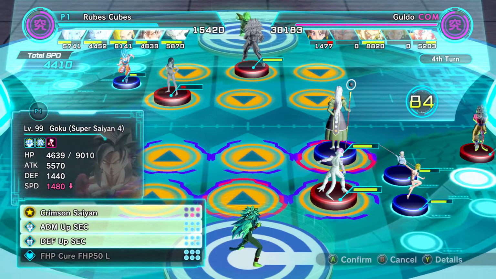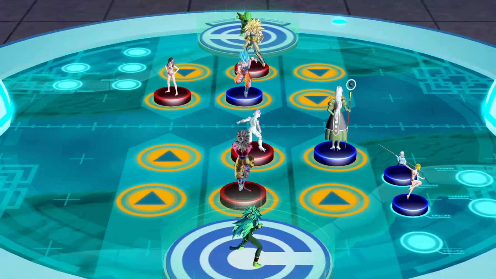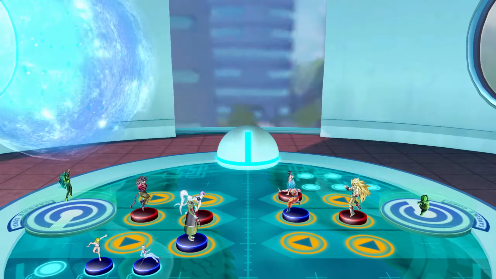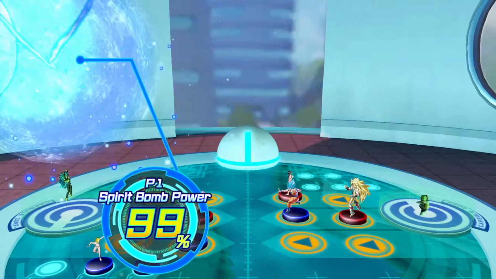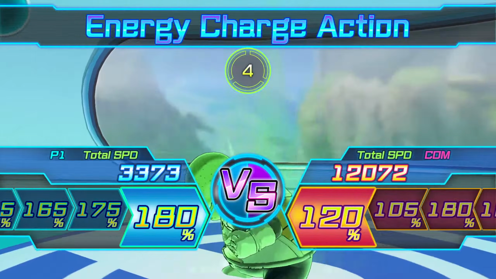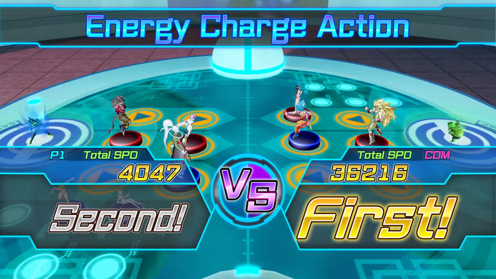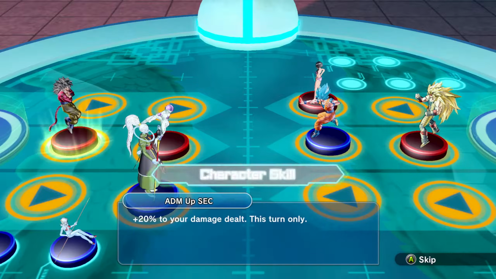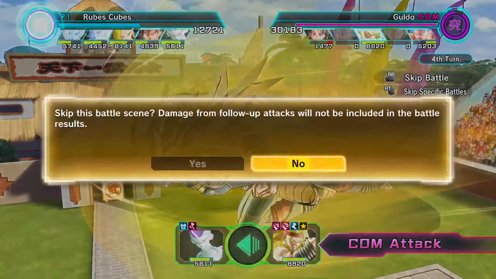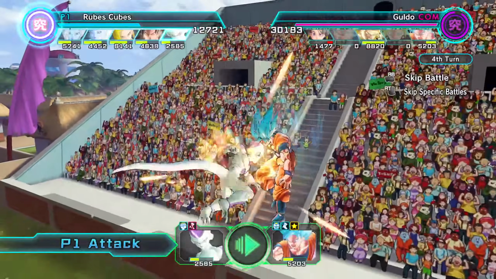I'm gonna play it safe again this turn. And we're gonna put Frieza out in front of Goku. There we go. Because I already know Vidal's not gonna be able to do a whole lot to my master. And Frieza should be fine. Plus he's got that healing skill on him. Okay, yeah, that didn't do a whole lot.